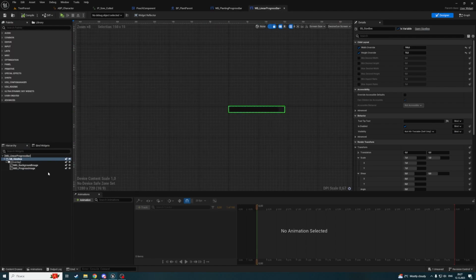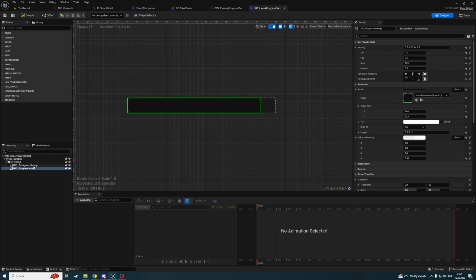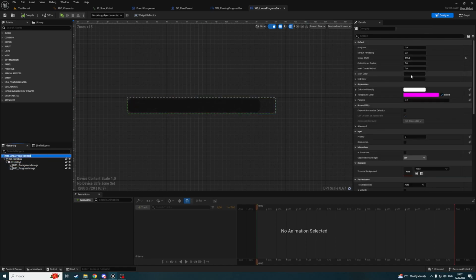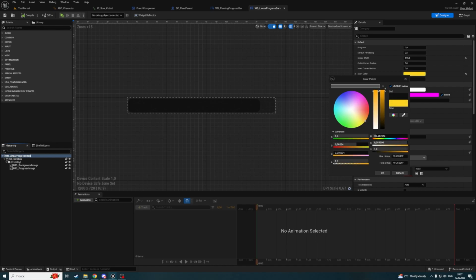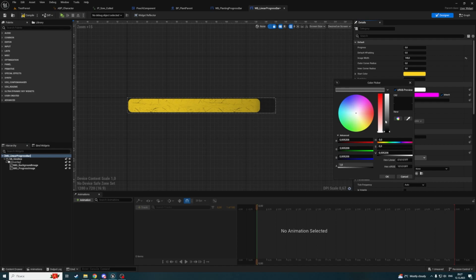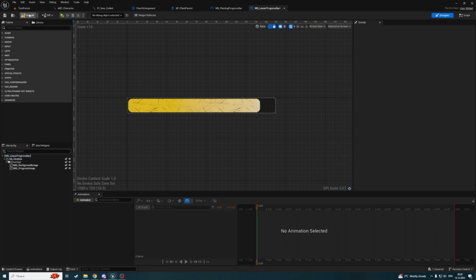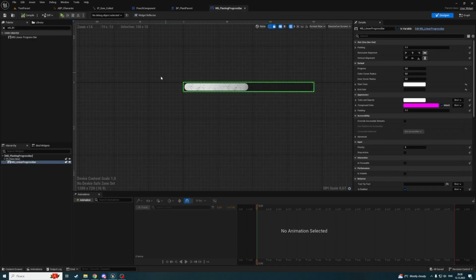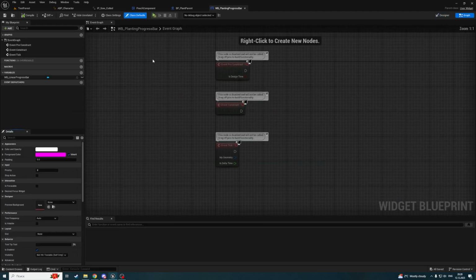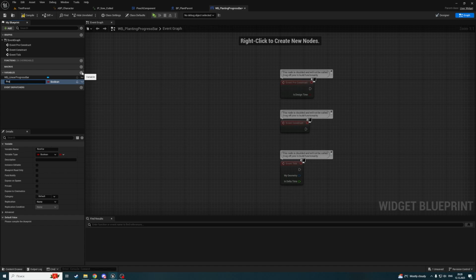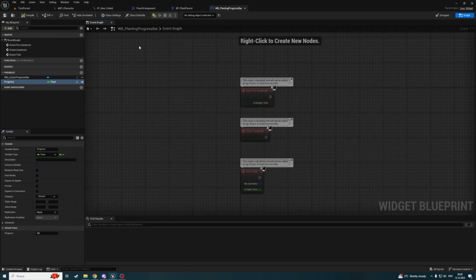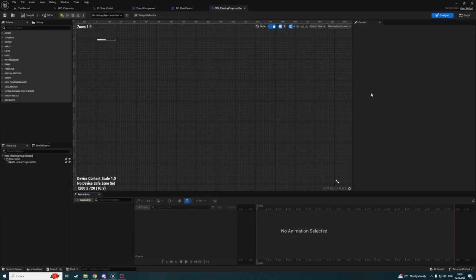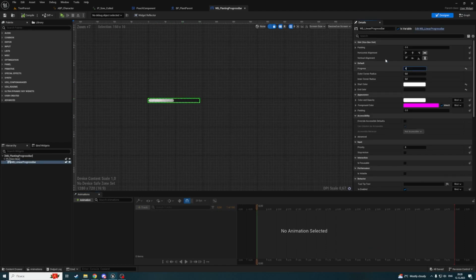Now, I will change the base color back, so that in the stamina bar it will still be orange to white. Nice. Okay, now we need to be able to display this plant progress bar. Also, let's make a variable called progress, make it float, make it instance editable. And by default, progress is 0. And that's all for VB plant progress bar.